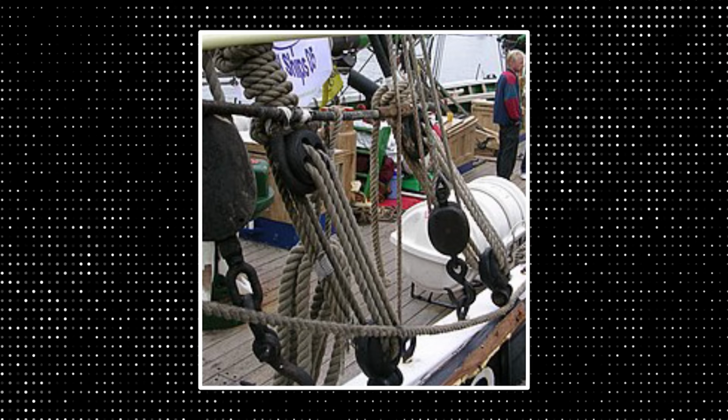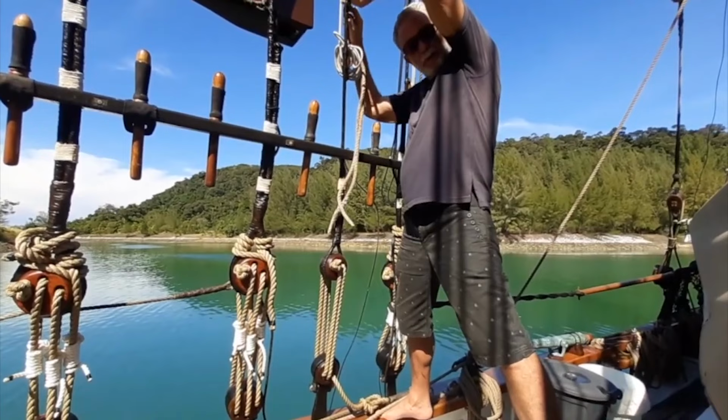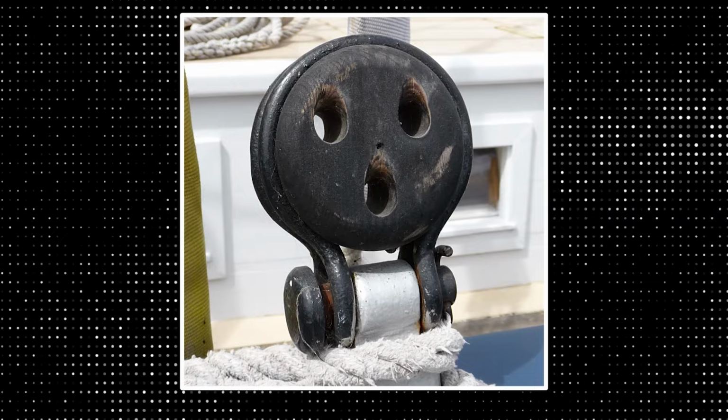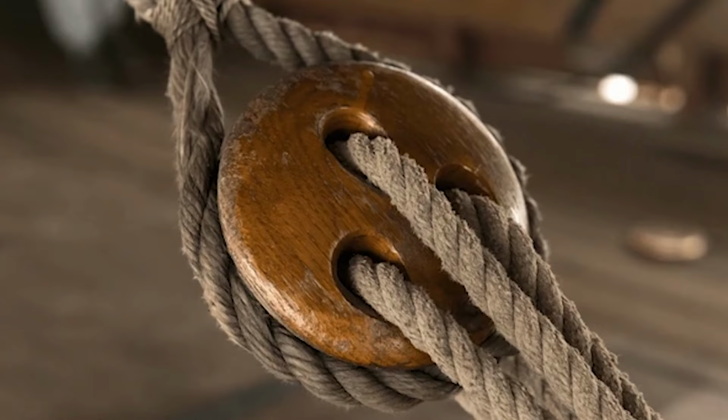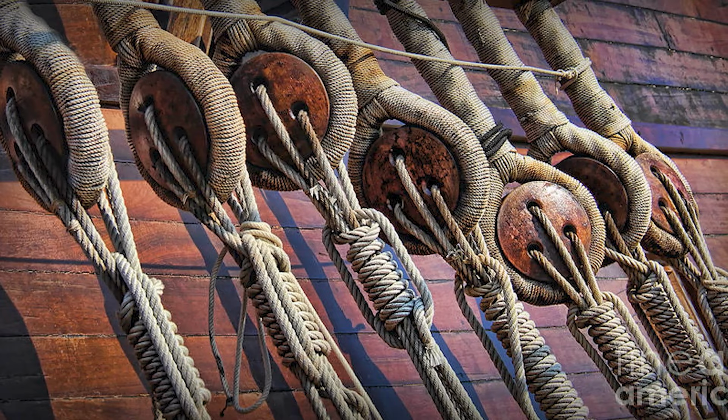A dead eye was used mainly in rigging for things like mast stays and could also function as a pulley. A dead eye is a device used in the standing and running rigging of classic sailing ships. It is a smallish, circular, thick wooden disc with one or more holes perpendicular to its plane. The most prevalent types of dead eyes are single and triple. The three-holed blocks were termed dead eyes because their positions resembled the eye and nose sockets of a sheep's skull.